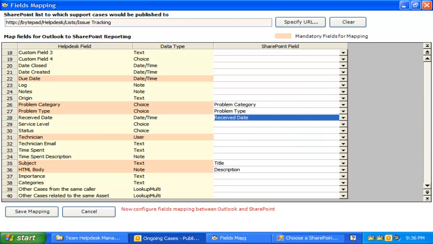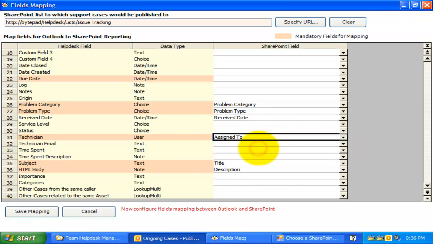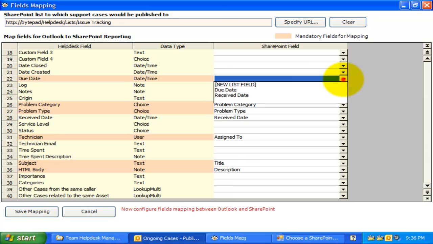This dynamic ability to create new fields in SharePoint from within Team Helpdesk eases the work of the manager considerably.